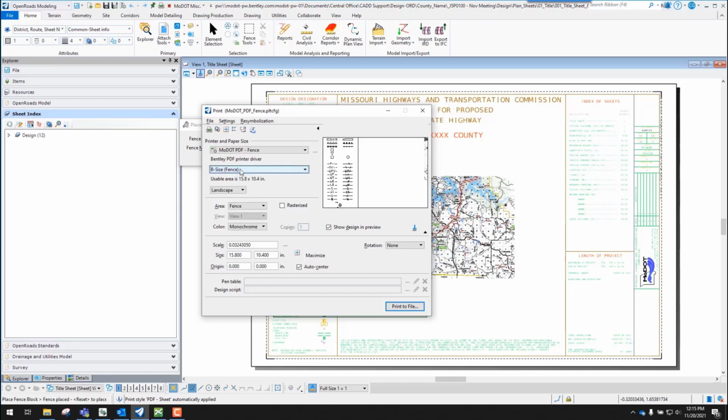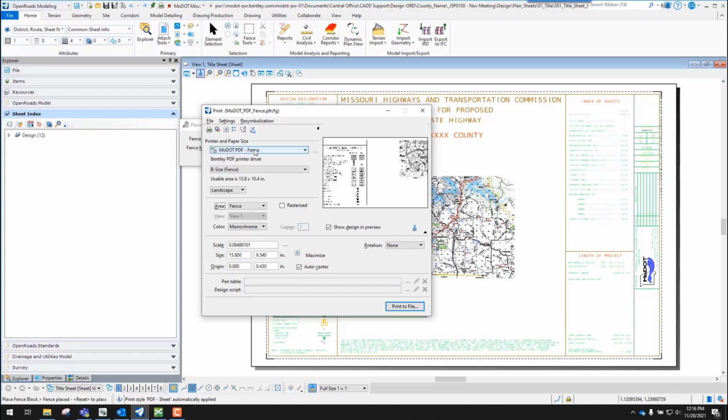And whenever I change it to something else, I probably will need to do the maximize again. So I will go ahead and select maximize print size. And it'll look just like that. Of course, I can change my color if I need to be a grayscale or a true color. I'll just go ahead and leave it to monochrome. My area, I have a fence, and that's what I want to use. So I'm going to leave it set to fence. The rest of this area down through here, I shouldn't have to worry about.